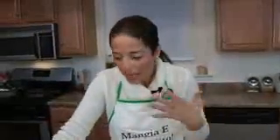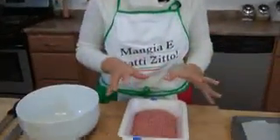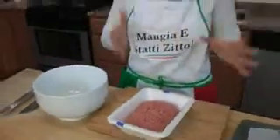Like I said, it's exactly like my mother's — the only difference is I'm using ground turkey instead of pork, veal, and beef, which is your traditional meatloaf mix. Anytime I'm making a recipe with ground beef — meatloaf, meatballs — I try to sneak in some ground turkey because it's leaner, and if I can disguise it so nobody figures it out, then I do it. And this is one of those recipes. It's so good, you'll never know.